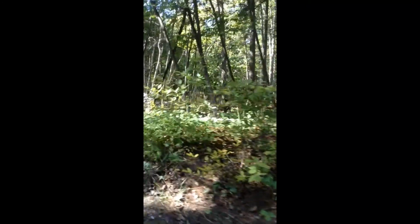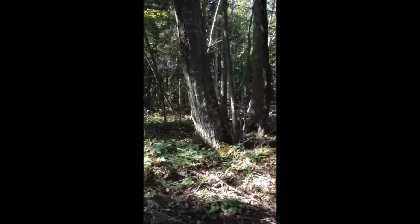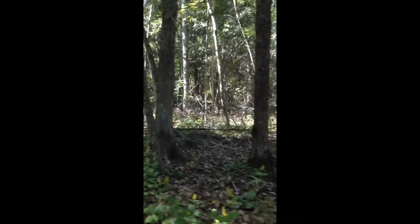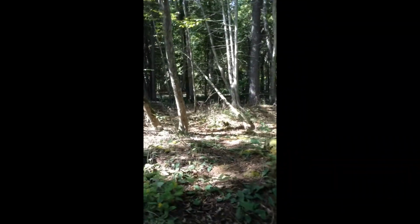So this is a victim of our pileated woodpeckers. The world's largest woodpeckers, our largest birds here on the island. They stand to be about 18 inches tall, with 3-foot wingspans, 2-inch beaks, red heads, black beautiful feathers with white spots on them. I've seen some of these birds and they actually look like baby there.